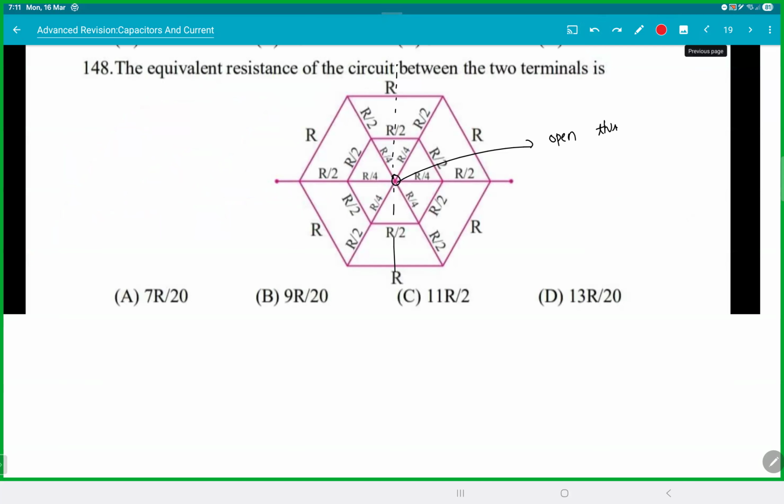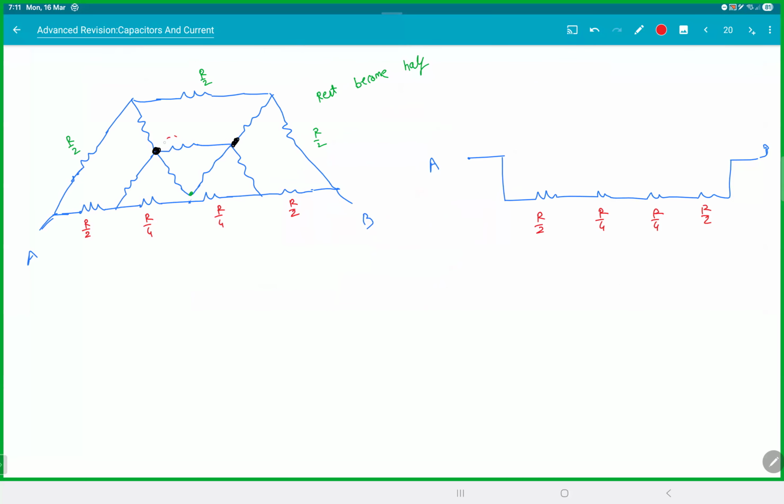We will have to calculate, I guess. R by 4, R by 4, R by 2, R by 2, R by 2, R by 4, and that's R by 8. So this full chunk here will be R by 8. And if you go to the top now, this is 1. This is that green one: R by 2, R by 2, R by 2. And this middle one, the black spot will come here. This is 1. And the other one comes here.